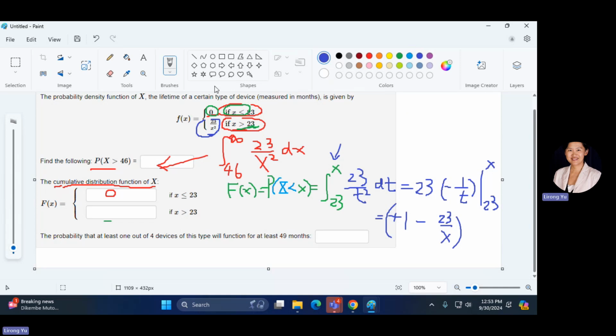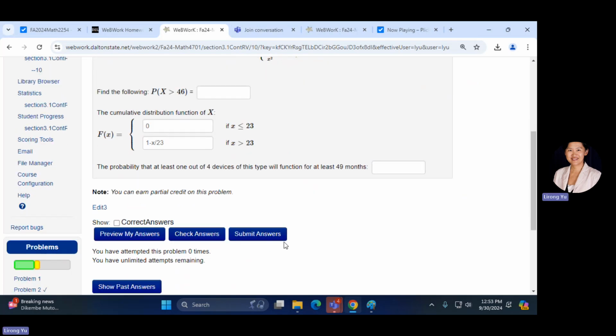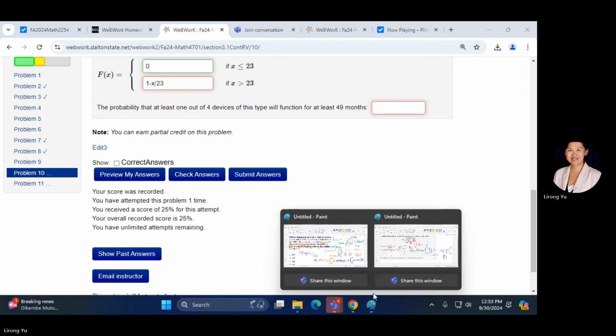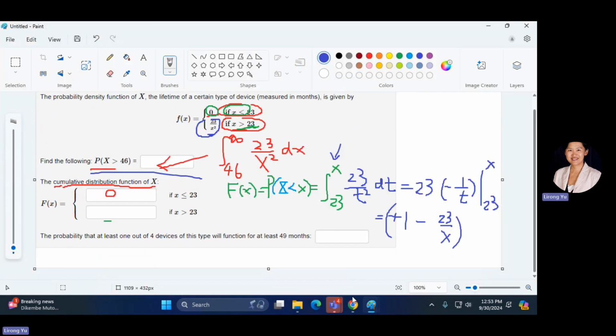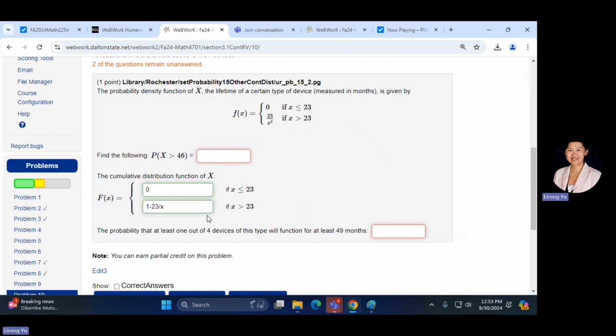So going back here, for the first question I didn't finish the integration. I'm going to finish this. That's 0, and this is 1. X 2, 3. Right, thank you. So it should be 23. And having the density function also made it easy to do the rest of the calculation. So the density function really is a probability.